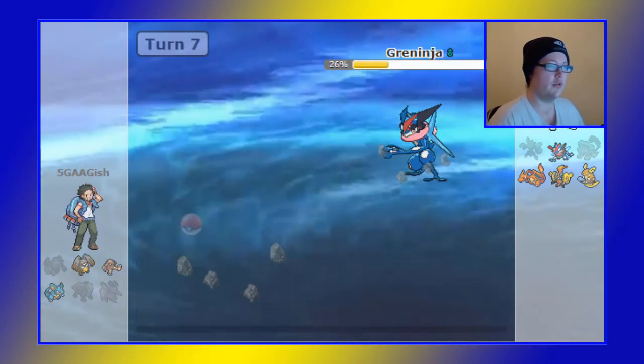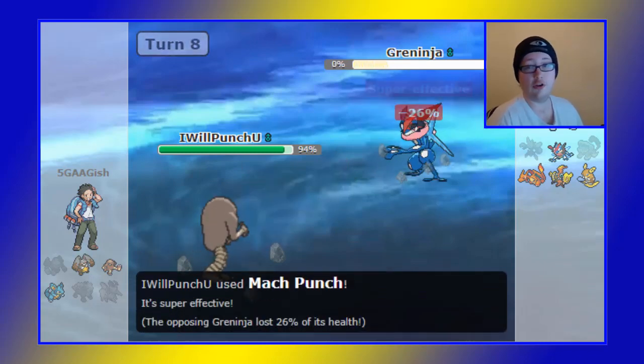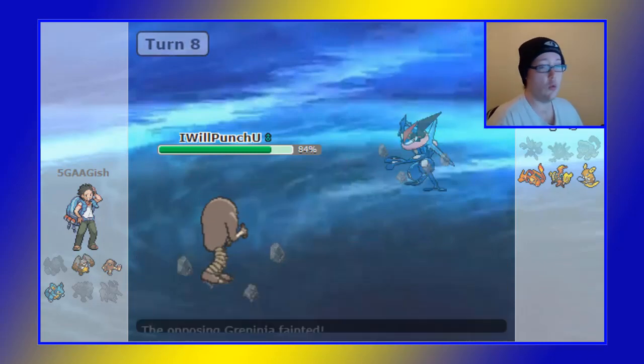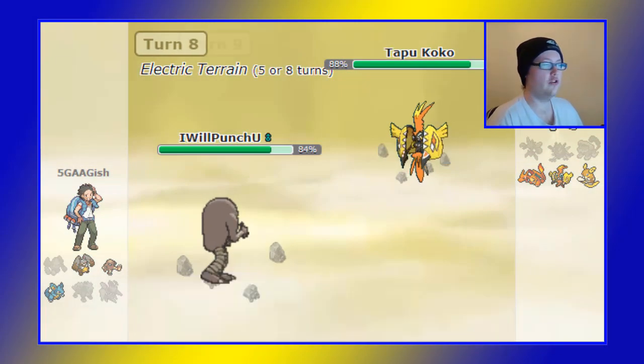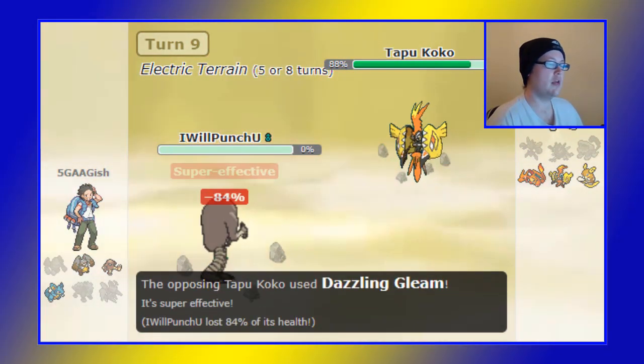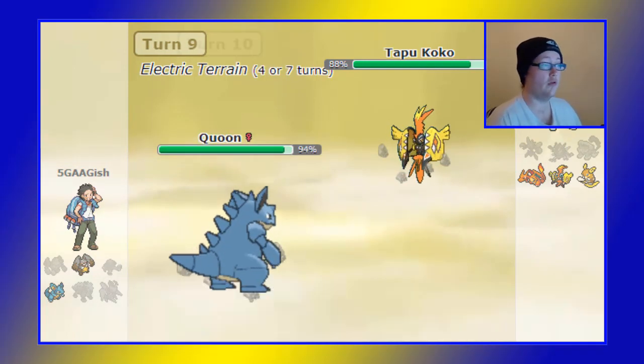And he gets his Battle Bond in as well. But Hitmonlee can take the Water Shuriken. He actually doesn't bother going for it. I just go for the Mach Punch and take out the Greninja with Hitmonlee. Now in comes the Koko. I probably should have switched out here to maintain it, but Mach Punch wasn't doing too much against the rest of his team, so I let it go down, and now I go into the Koko.